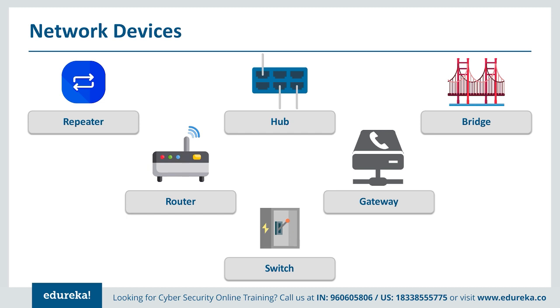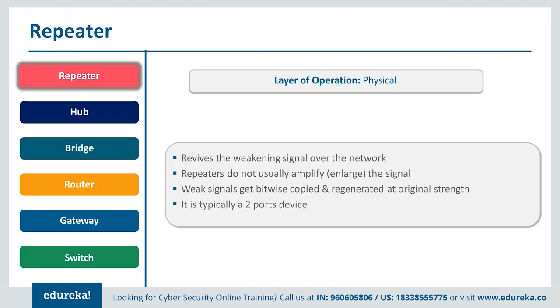The repeater, the hub and router, gateway, switches, and most of the security networks are missing in the slide. The firewall, IPS, IDS (IDS is intrusion detection system, IPS is intrusion prevention system) are all missing on the slides, but it's good for us to know them better. Repeater works on the physical layer.